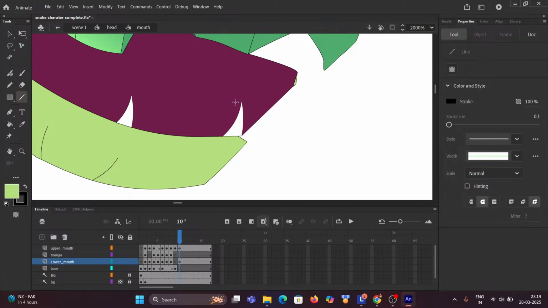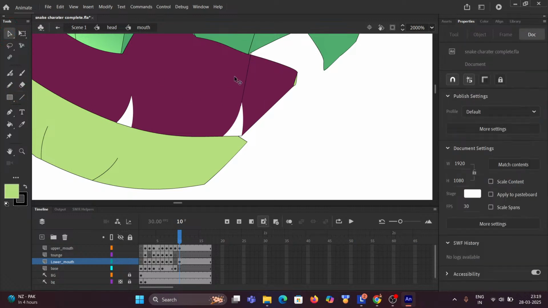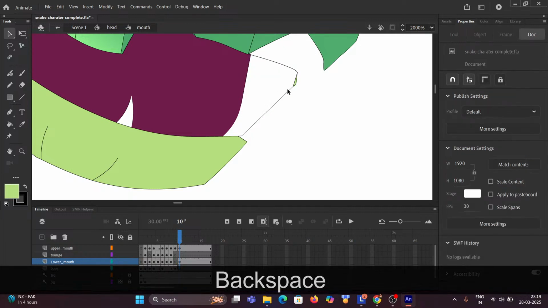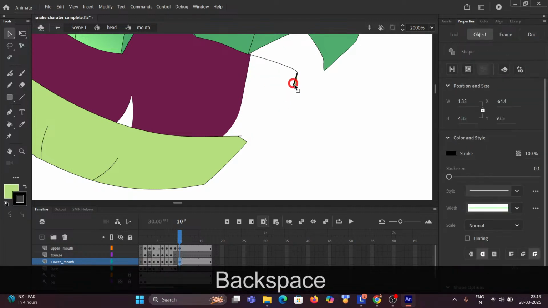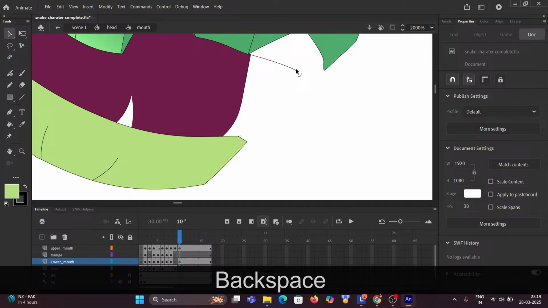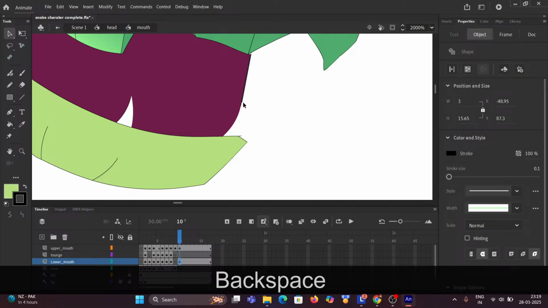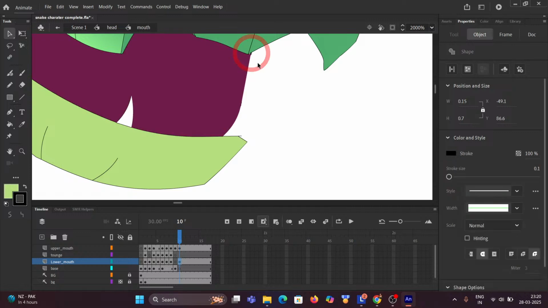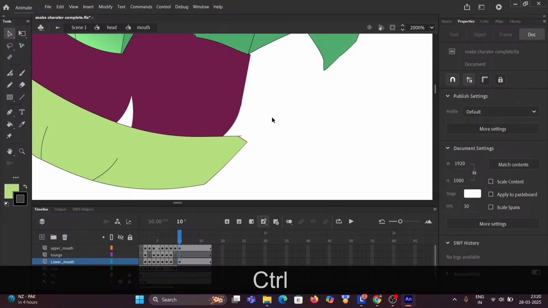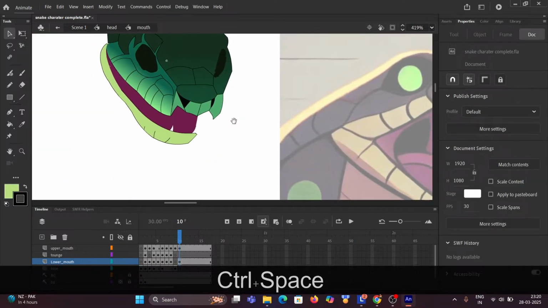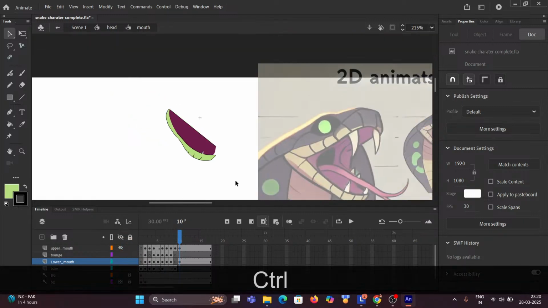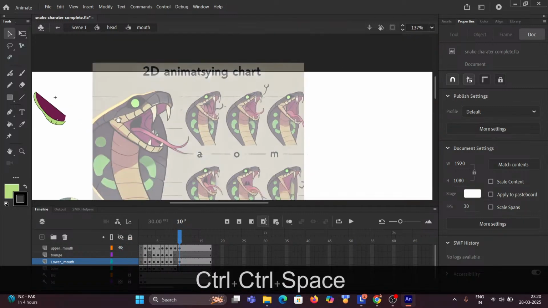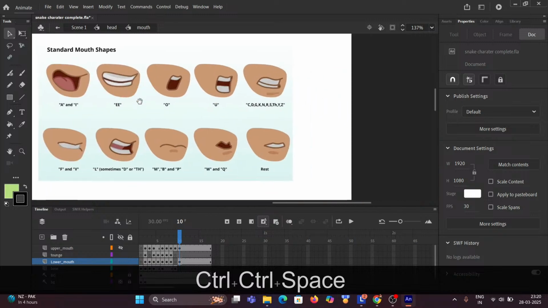I simply use this line tool and delete that part. And now we can start working. First, let me hide the upper part layer.